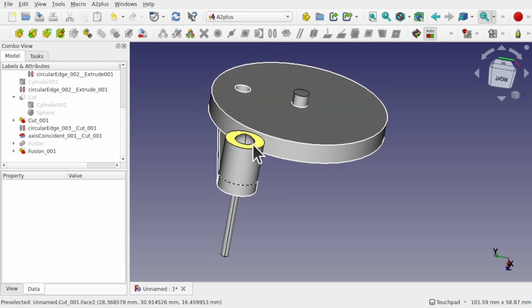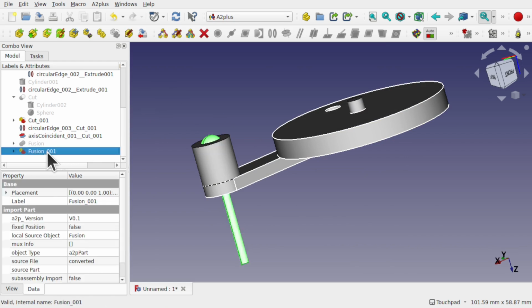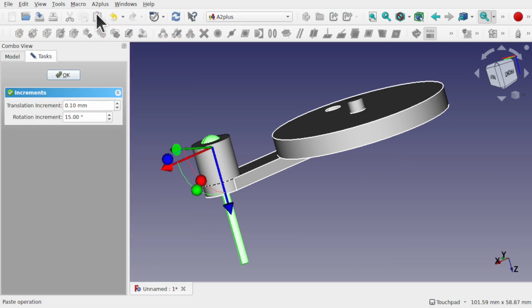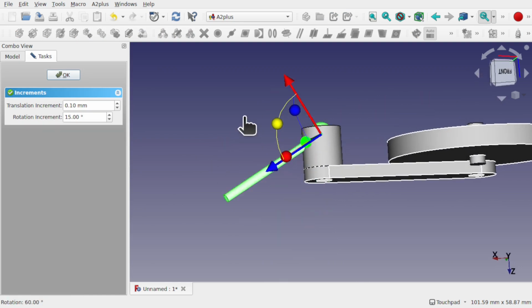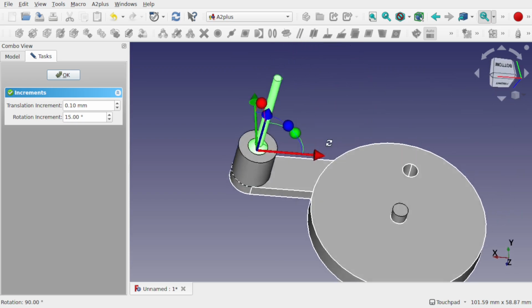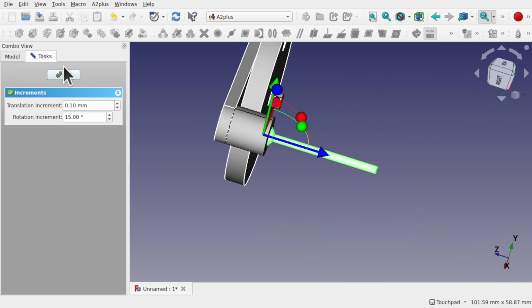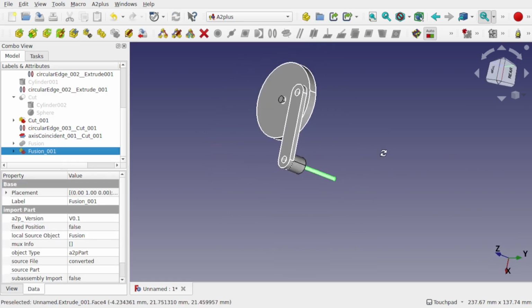That's sitting inside that, and what we'll do is just rotate this around the right way. To do that, come to the fusion, right click, transform, and we'll rotate this around. So it's around this way. Hit OK. So we've got that there.